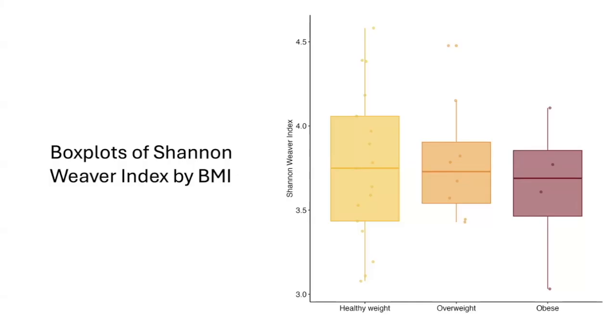For example, a community with 4 different types of bacteria, each at 25%, will be more diverse than a community with 4 different types of bacteria, with one dominating at 94% and the other 3 bacteria at 2% each. A higher number shown on the y-axis corresponds to higher diversity.